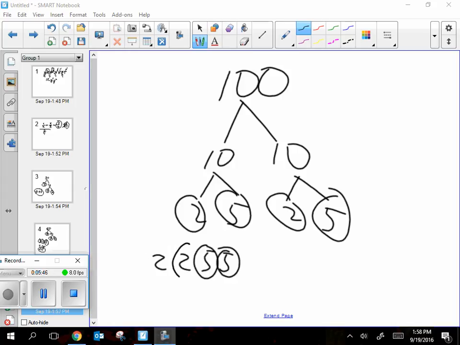And how come I always have to call on her to do this part? Come on, somebody else. Put them together. Yes, sir. Yes, there we go. 5 to the power of 2 and 2 to the power of 2. Nice. That's called prime factoring. That's on the ACT test. You're just a little bit smarter. There's only 200 things to know on the ACT. You got another one down.